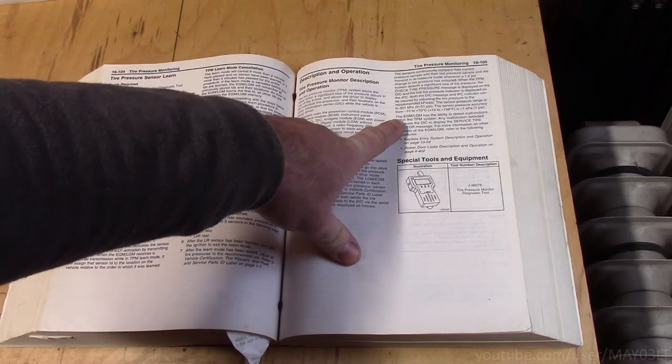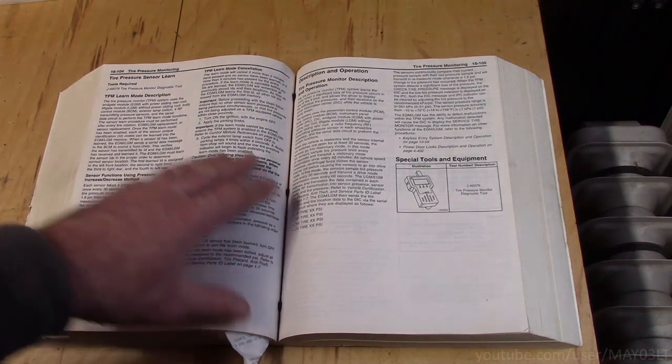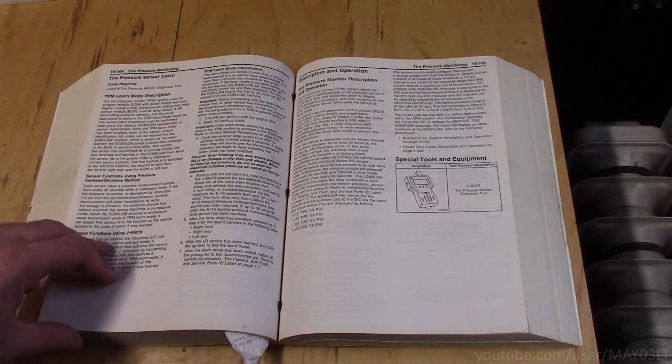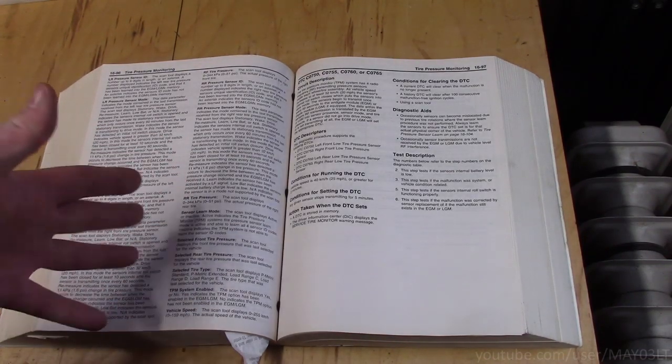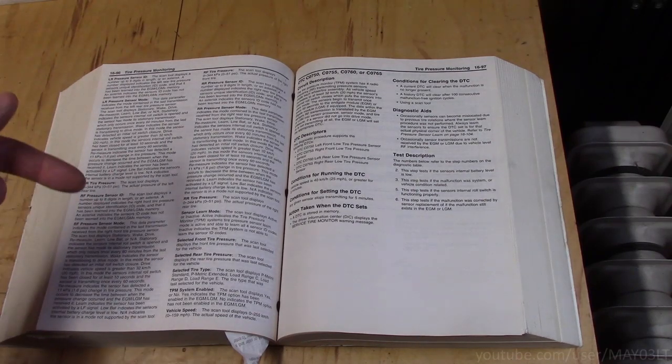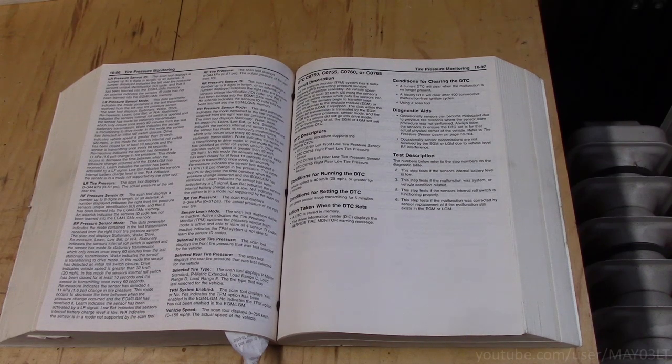So what it's saying is if the liftgate module detects a malfunction, it sets a code. And in order to read that code, you really have to scan the liftgate module with a scan tool. Now, being able to scan the liftgate module for codes is not do it yourself. I, however, do this for a living, so I have my choice of scan tools. So I'm actually just gonna scan the liftgate module in Ruby Red and see what's happening.